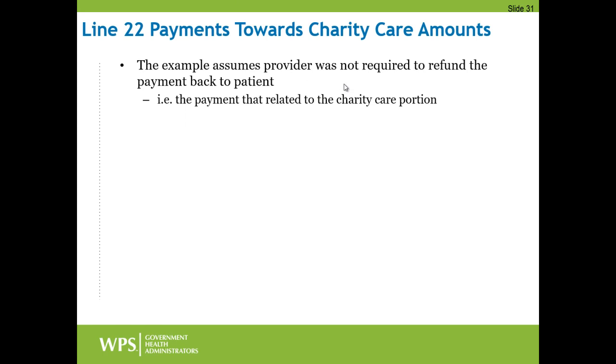Now, that assumes the provider does not have some policy in place that required them to refund any payment back to the patient. We've heard of situations where providers have policies where if an amount was written off to charity care and the patient still tried to pay it, that it had to be refunded back to them. So that would be, of course, any sort of maybe a state law or any sort of requirements, internal or external, that required you to refund it, that would still be treated the same way. You'd pay that back and there'd be no payment to report.